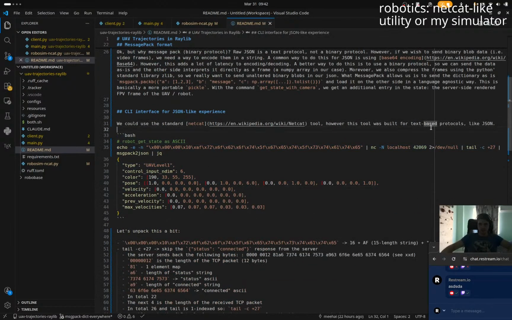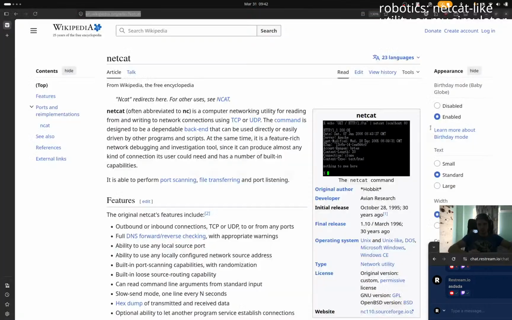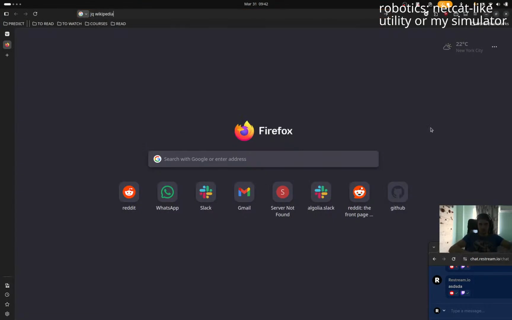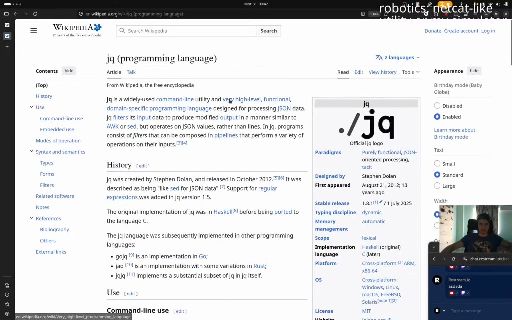And then, for example, to send the robot get state message and receive back a JSON that we can pipe through JQ. Very high level.